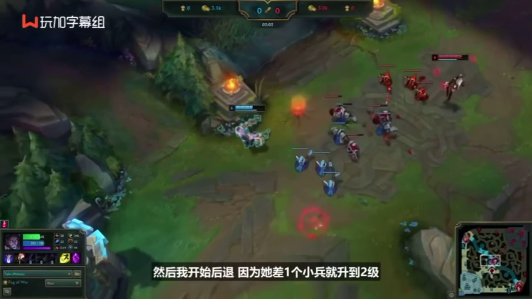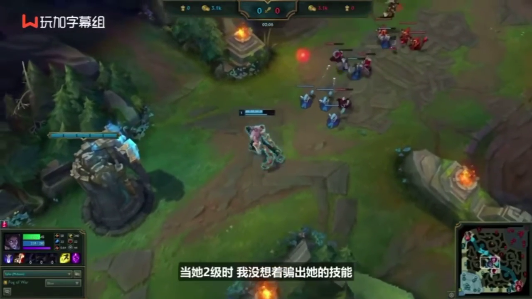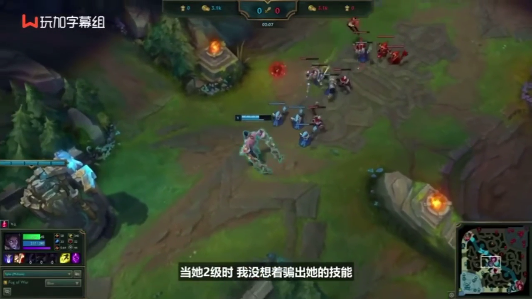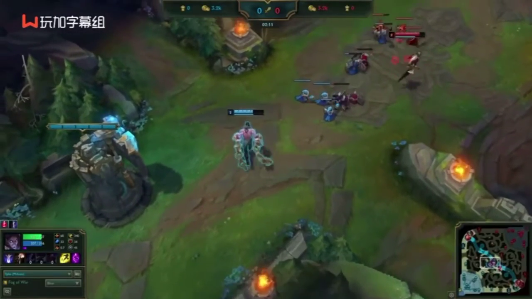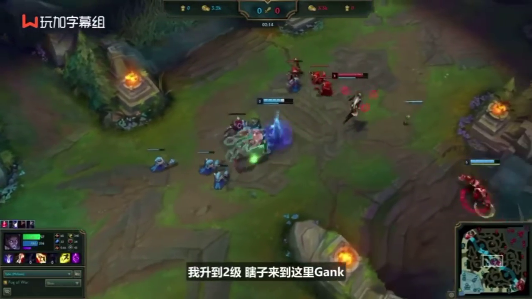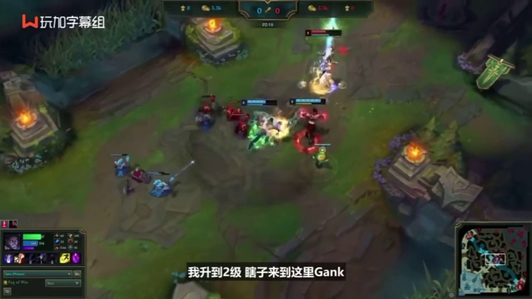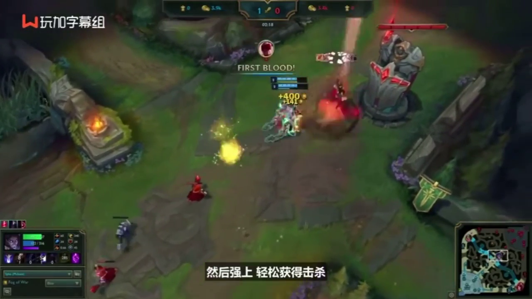After that, I actually back up further than normal since I know she's 1 minion from hitting level 2. I don't want to be trying to bait her abilities when she's a level up on me, as if she does hit them, it's going to be a lot more punishing than before. Alright, now we're going to see the payoffs of thinning the wave. I hit level 2 and my Lee Sin is here for a gank. I bait Syndra's E by walking at her, and we go all in, getting an easy kill.